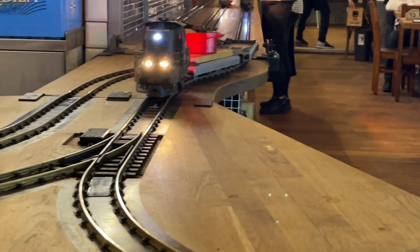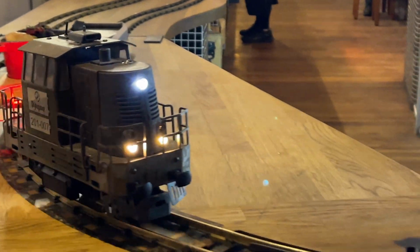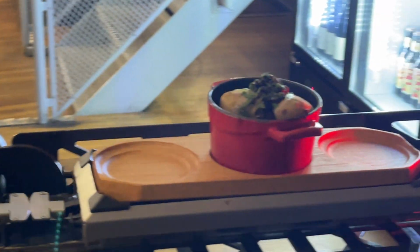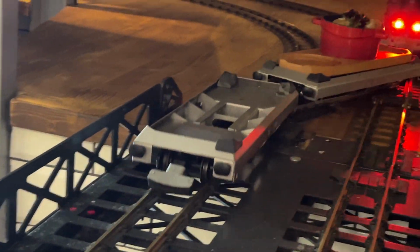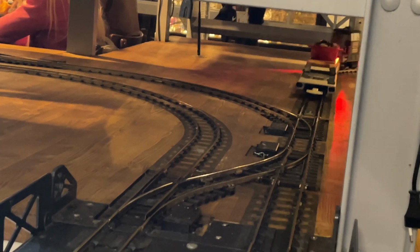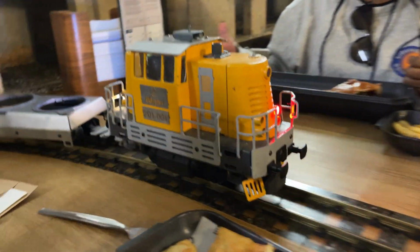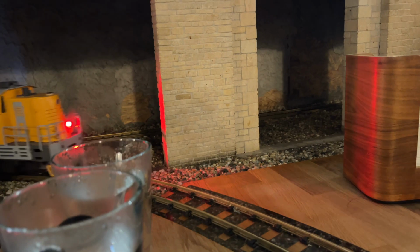So we were pretty exhausted at this point, but what a way to end the evening and the trip. We went to this restaurant, it's called Vetopna, and they serve you food on little mini trains. Can you see that? I mean, how cool is that? It was so good, and even though it's not vegan, I enjoyed watching the trains bringing the food for my friends. I just had some water and some chips and guacamole, and yeah, we called it a trip.